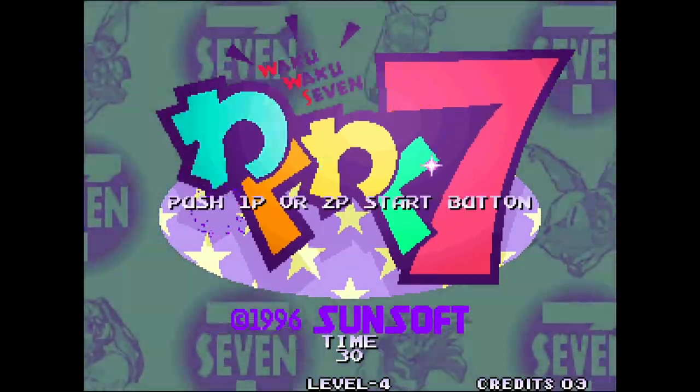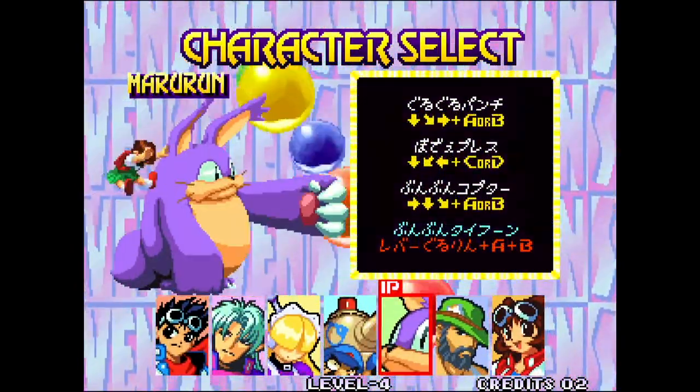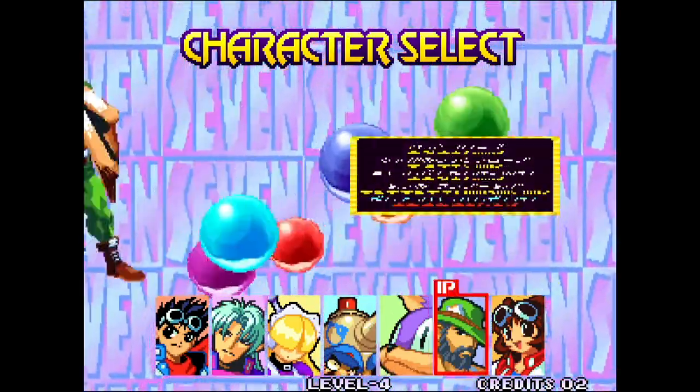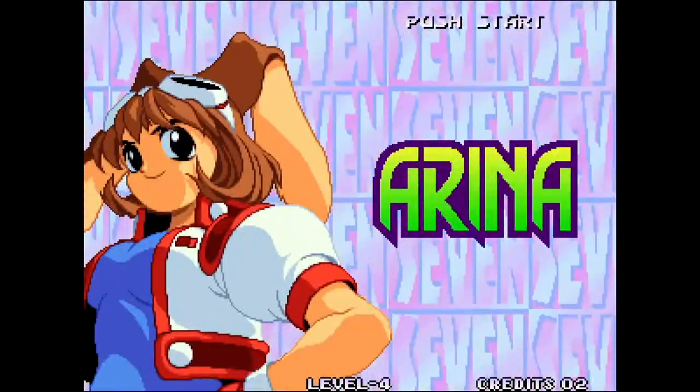Right, let's just try a different character. Who haven't we seen? We haven't seen Tessie. She's pretty cool. And we haven't seen Arena. We haven't seen Polytech. Well, there's a few. Let's try Arena. Tessie's really cool. I would like to fight against her, actually.